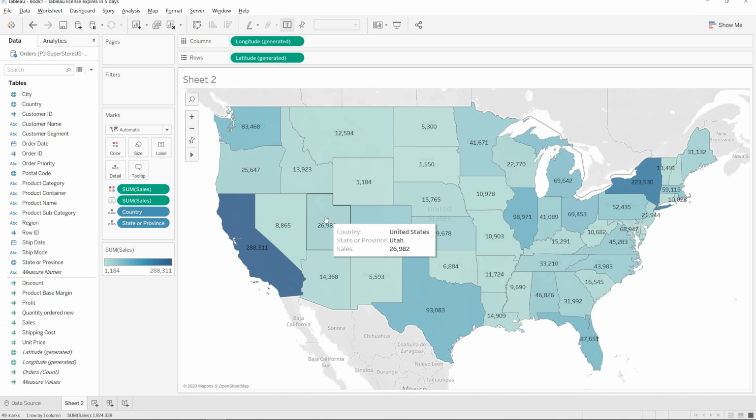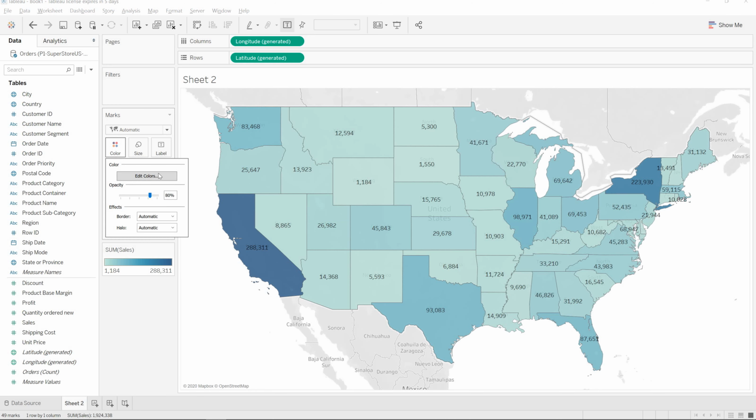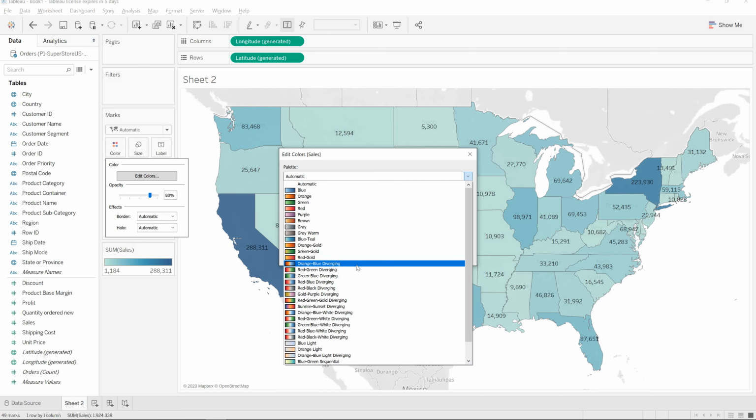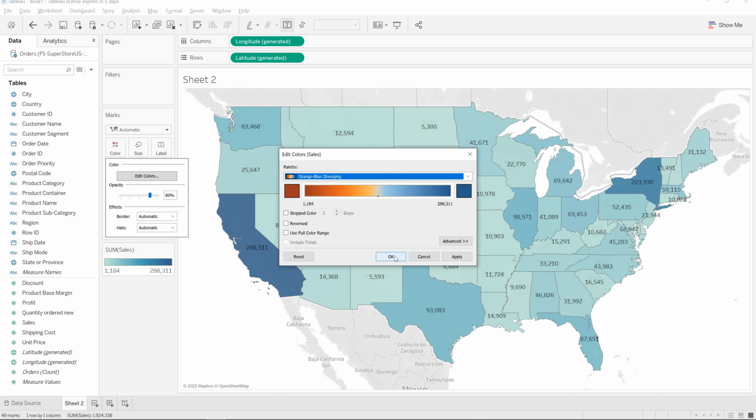We can change the color representation of each state based on the sales. When we click on the color, there is an option called edit colors. Here we are choosing the orange-blue diverging palette. Let's click on OK.